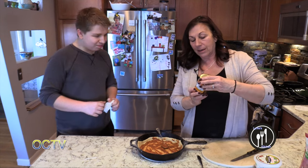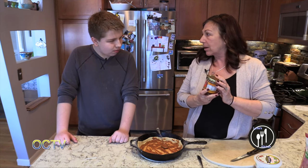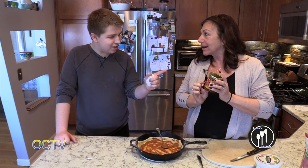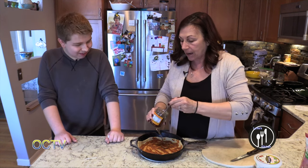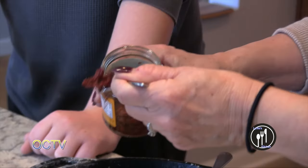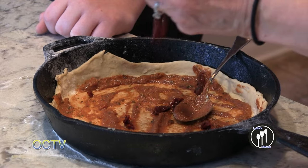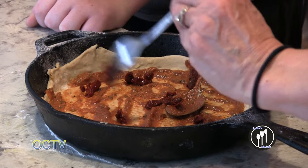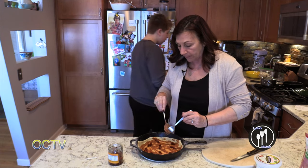So Tyler tried this, and he decided he likes it. Do you remember what they're called? Sun-dried tomatoes. Very good. Okay, so we're going to put a few of these on. These do come in oil. I did drain the oil, and I rinsed them off because I didn't want all that oil on there. So we're just going to add a couple of those. And then I wanted to show you something.